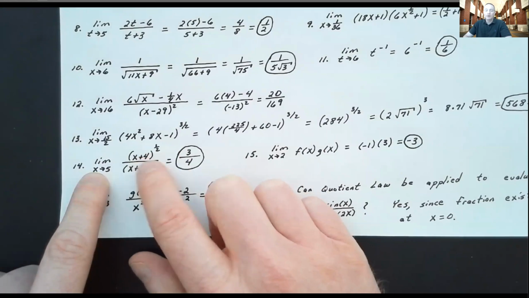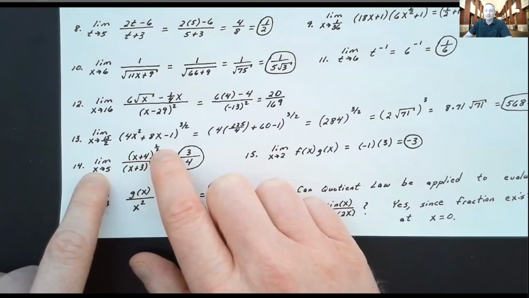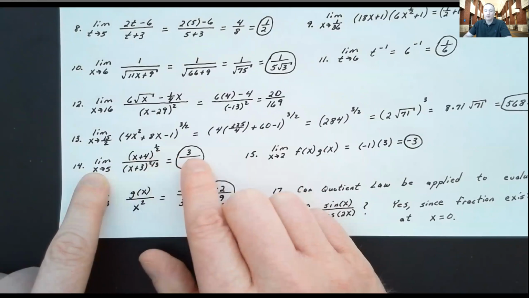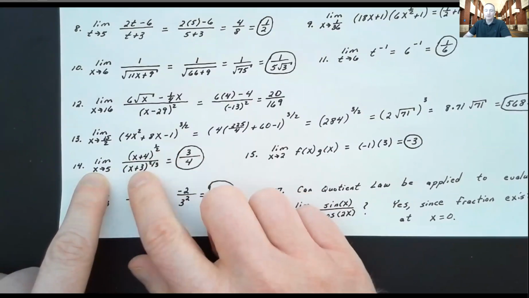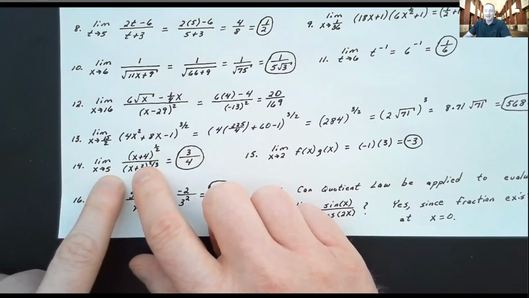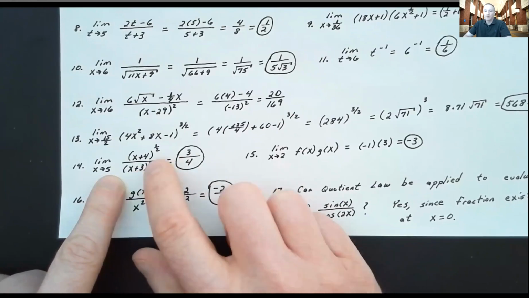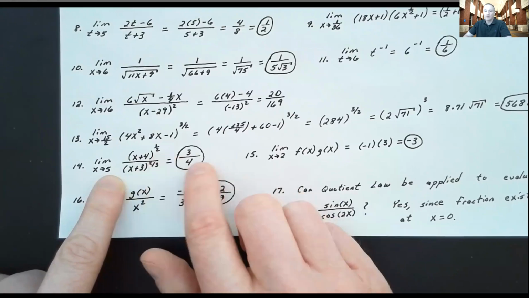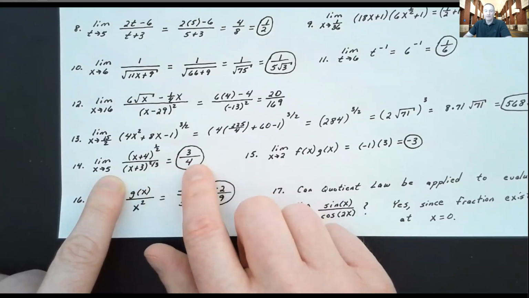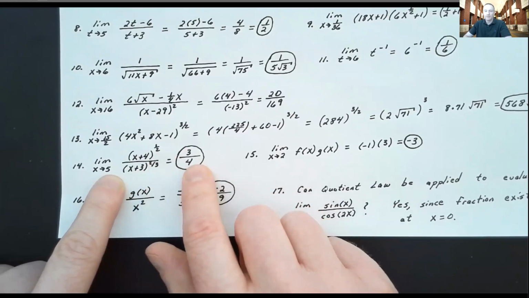When I do, your numerator becomes a 9. This is telling you to take the square root of 9. Well, that gives you a 3. In your denominator, 5 plus 3 is 8. This is saying take the cube root of 8, which is 2, and then square it. Well, 2 squared is 4. So I've got my final answer of 3/4 there.